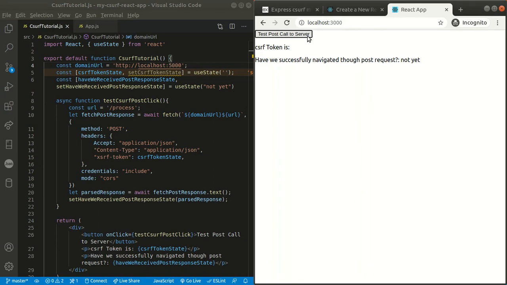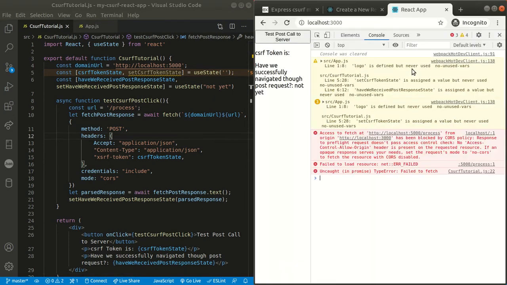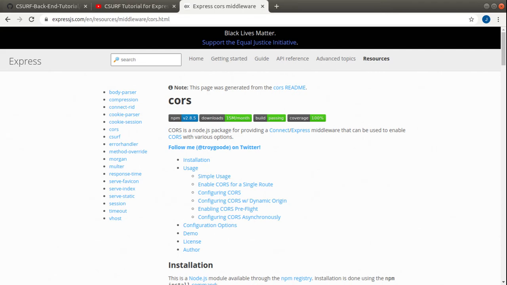Right, now that's set up, let's try and call our backend with a post request. Now, we know this shouldn't work because we've not yet got a CSRF token, because we never made the get request in the first place. Let's look in our front-end developer tools in our browser, and as we can see, we've got a CORS issue. The origin has been blocked by a CORS policy. So CORS is something that our browsers implement in order to protect the servers. It's a bit confusing, but I'll add some links to the bottom of this video in the description, so you can look into it further if you need.